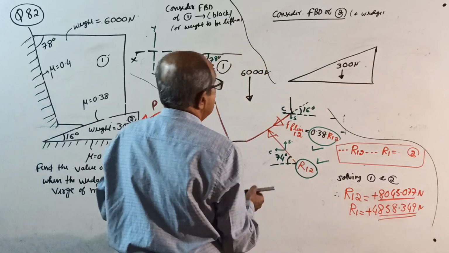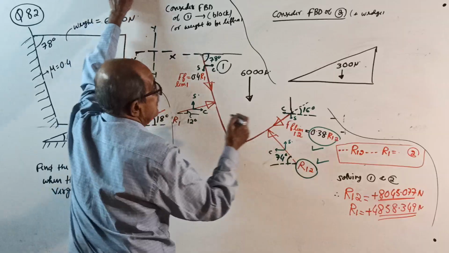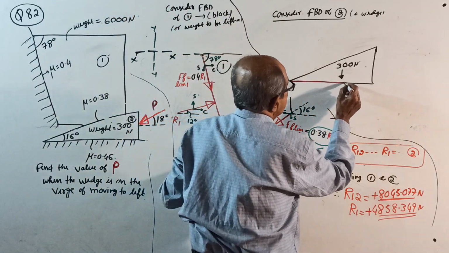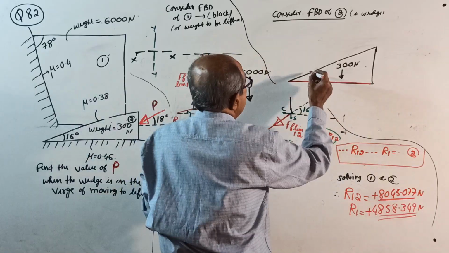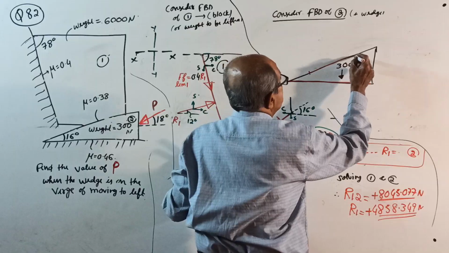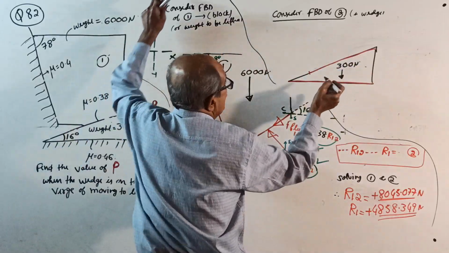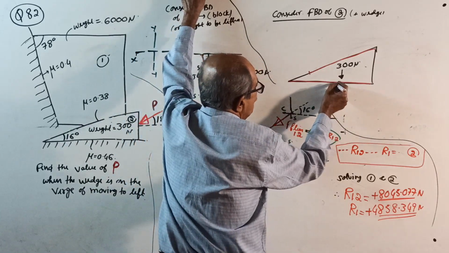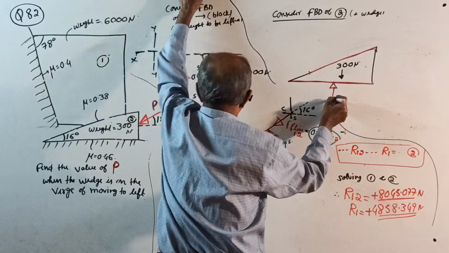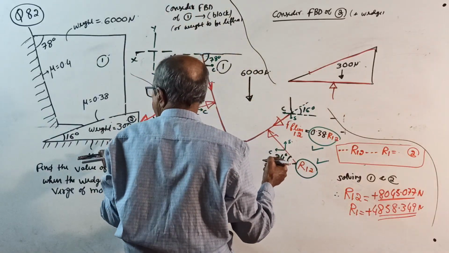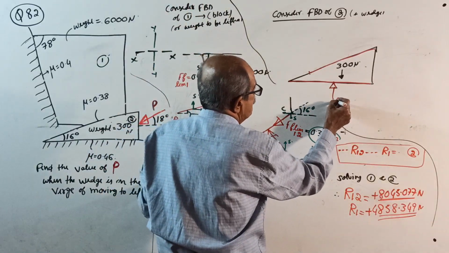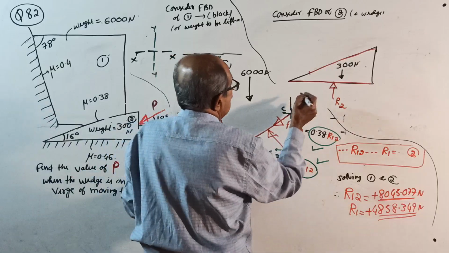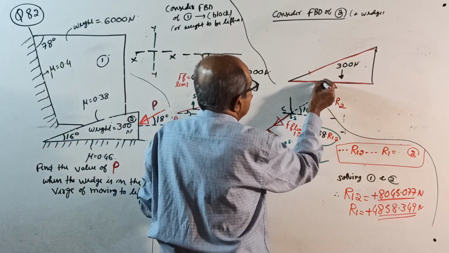Now, there are 2 contact surfaces here. One contact surface is the full base. See, this is the contact surface at the base. Here, this is the contact surface up to here only. No contact here. Which side will it move? It will move this side. Normal reaction R2, it's unknown. The wedge is moving this way, so friction is this way.